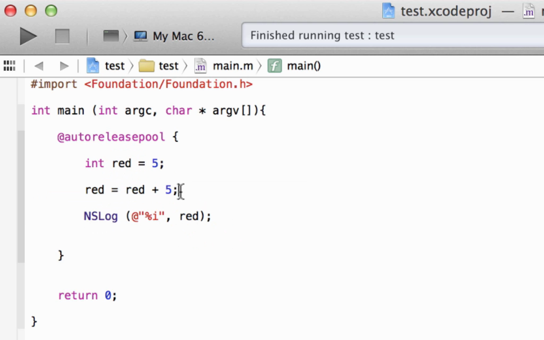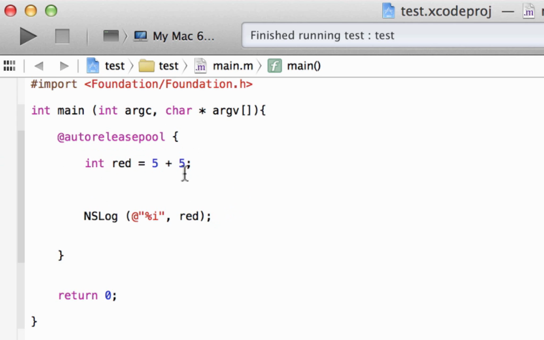Now, we can also do the same expression within one line, within the declaration. So up here, we declared variable red equals 5, right? So we say variable red equals 5 plus 5 and end it with a semicolon. We add this expression within the declaration to save space. If you don't want to add a bunch of lines, you can just do it within the same variable declaration and you're good to go.